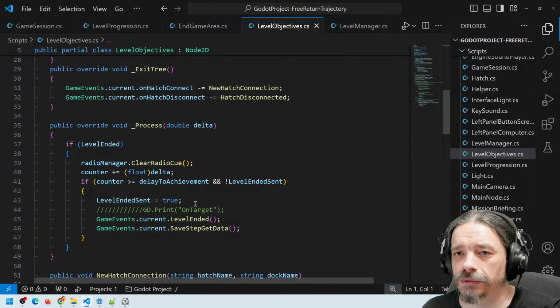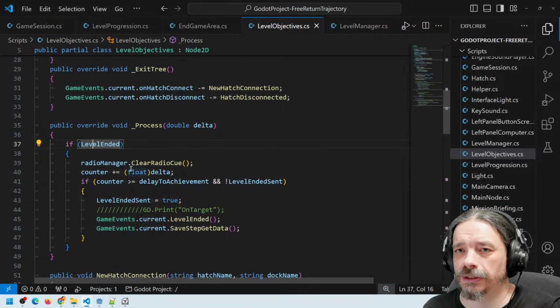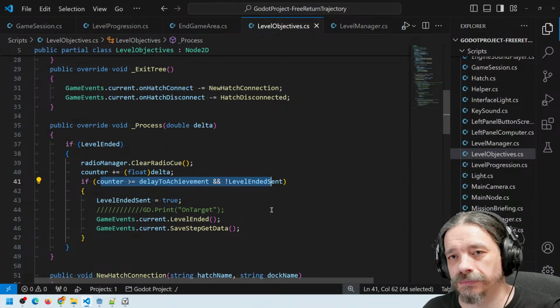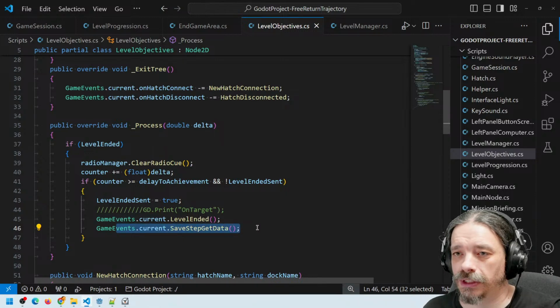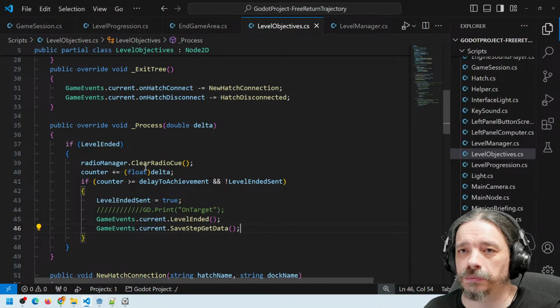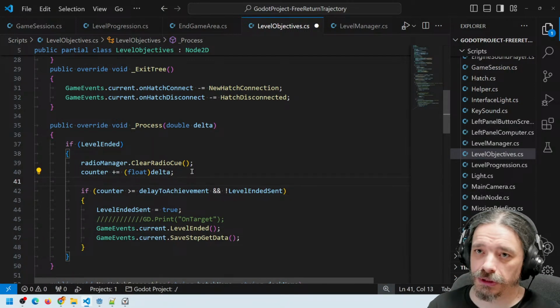Where is the thing? It's here. So if the level is ended and the counter already passed, we call the level ended, and we call the save steps that get data. This is to save the level, but we cannot wait 3 seconds to show the panel, so this goes here.